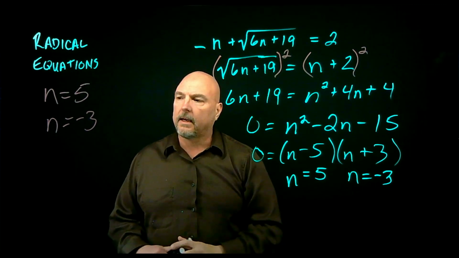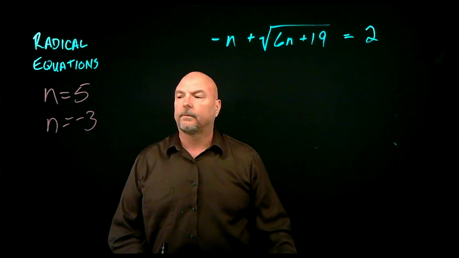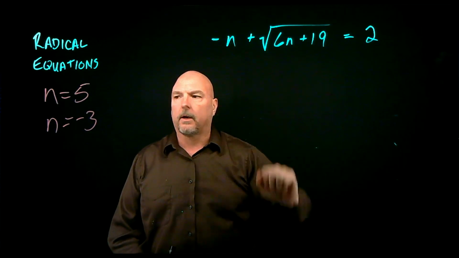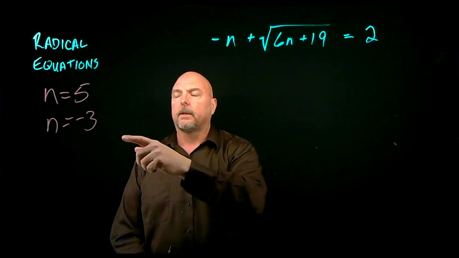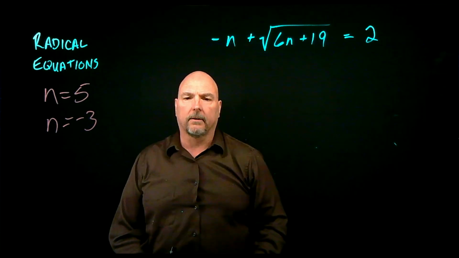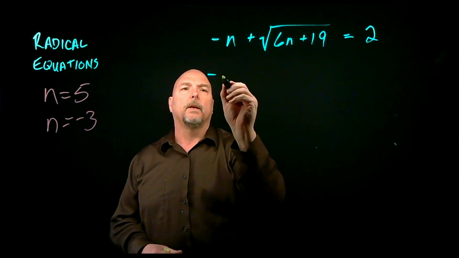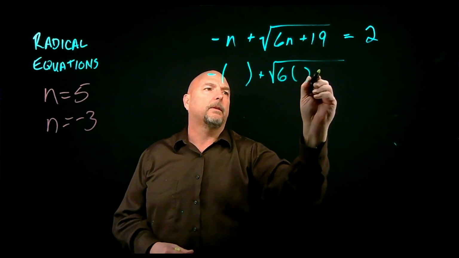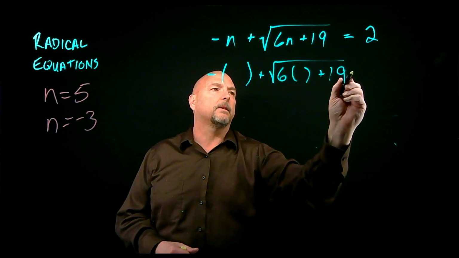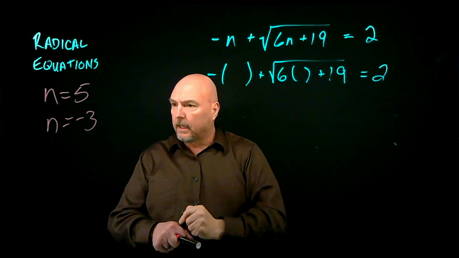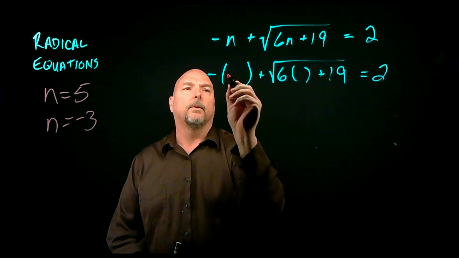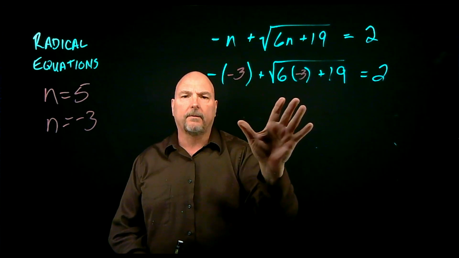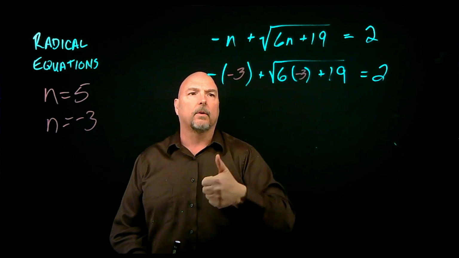All right, give me a second to erase all of this. So here's our original equation. I had to jot that back down after I erased it. What we want to do is check the solutions, negative 3 and positive 5. The first thing I'm going to do is put these parentheses in here. This is how our teachers have taught us to do this. We'll check the negative 3 first. So negative 3 goes in place of my parentheses. Does the left-hand side equal the right-hand side? If it does, then we're home free.